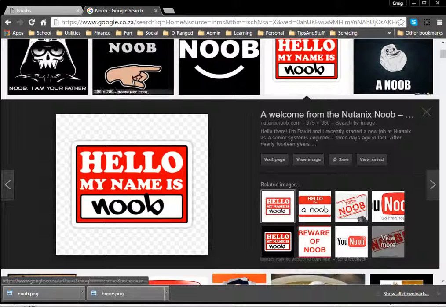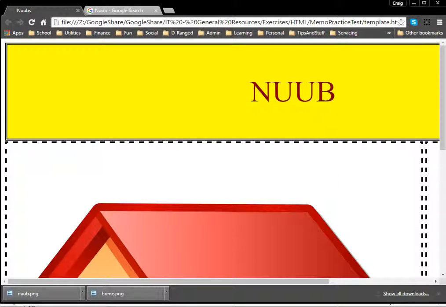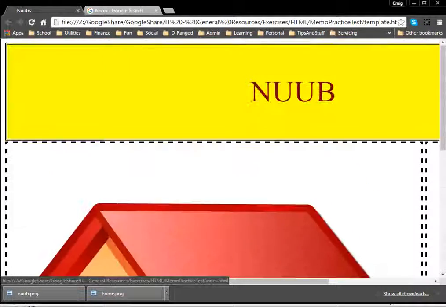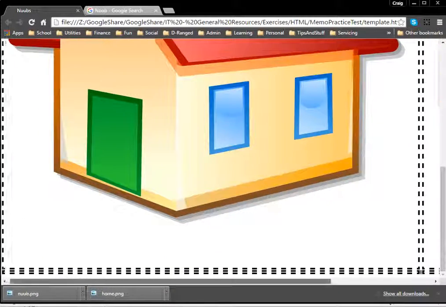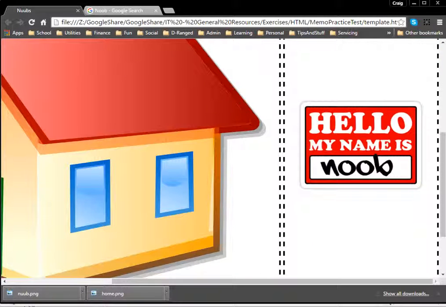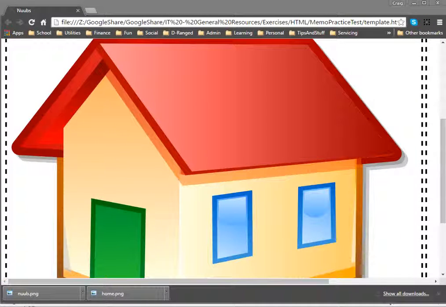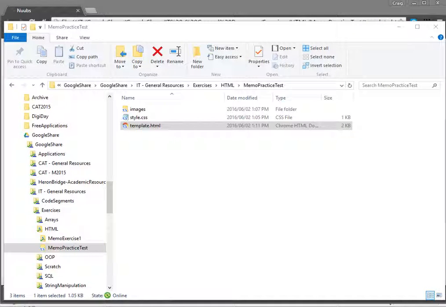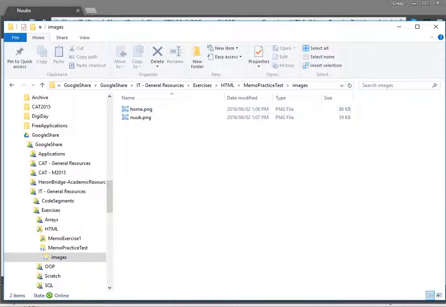We go to our noob, not this noob, they're noobs. F5. Whoa! It's gone pear-shaped because my pictures are too large. You fix this in 2 ways. If this is the only place you are using the image, you would resize your image to suit the pane that you've got. Because there's no need to make the user download this fancy big large picture when you're only displaying it yay big. It's useless, right? So what you could do is you could resize it.